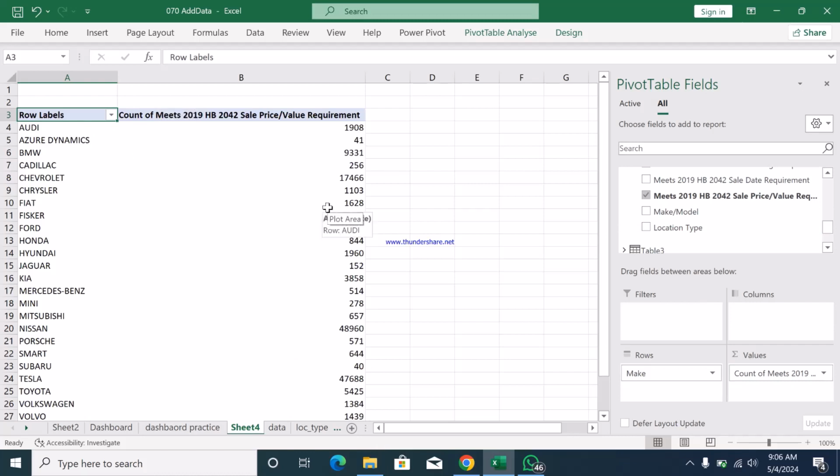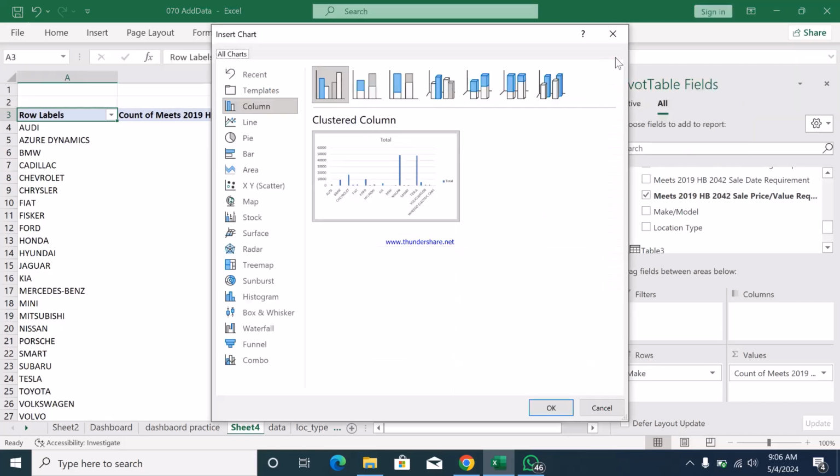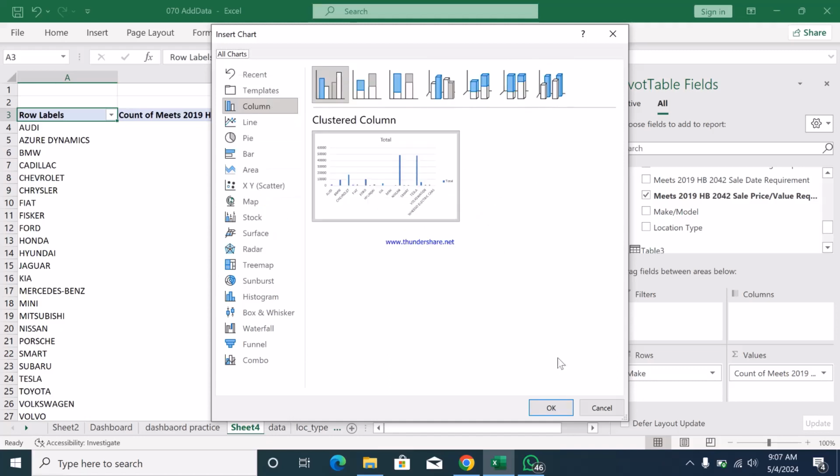Now to have a chart for this, we'll go to PivotTable Analyze, then you see PivotChart. Now look at it. If you look at the example we're working on, it's a bar chart that we have. So I can select this, let's go with this.